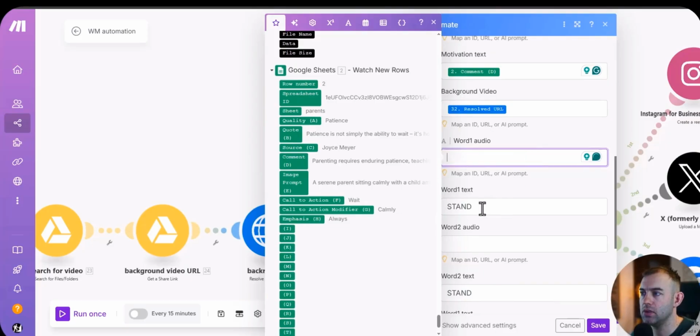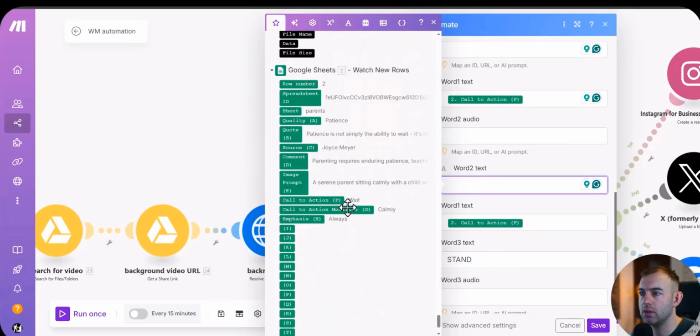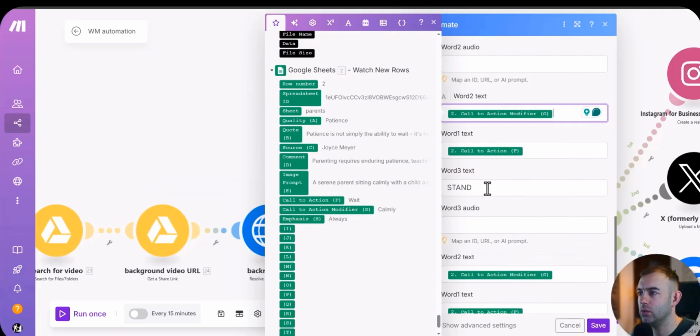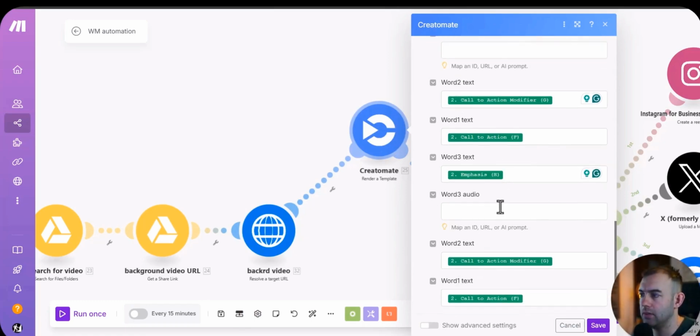That's the audio, so the text will be then word 2 text, yeah, will be call to action modifier, and then the word 3 text is emphasize. Always. Okay. Now don't worry, word 1 text is repeated twice. It's because of the way the template is designed in Creatomate, but that's not a problem. So just leave that.